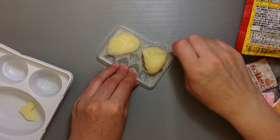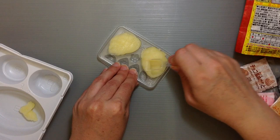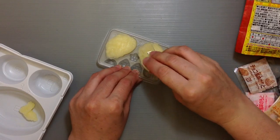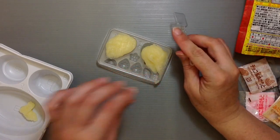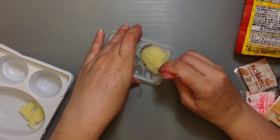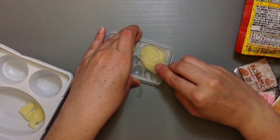And it's okay if you make it and it's got a little bit sticking out on the outside, because when we sandwich it together, we probably won't see that too much. But if you feel like there's a little too much, I'm feeling like there's just a little too much here. I'm just going to take some of that away and put it over here. There, that's a little easier to work with.